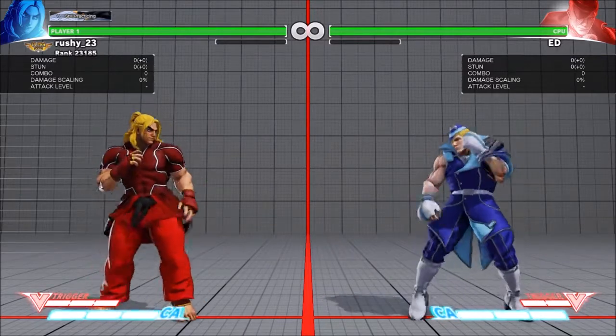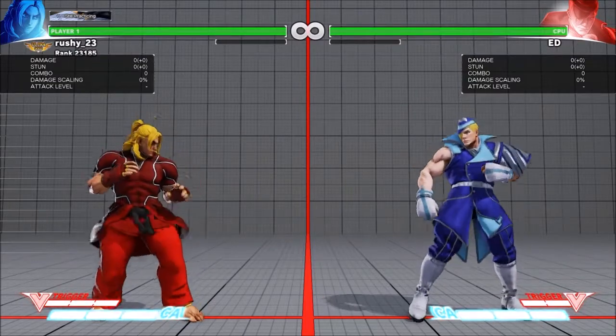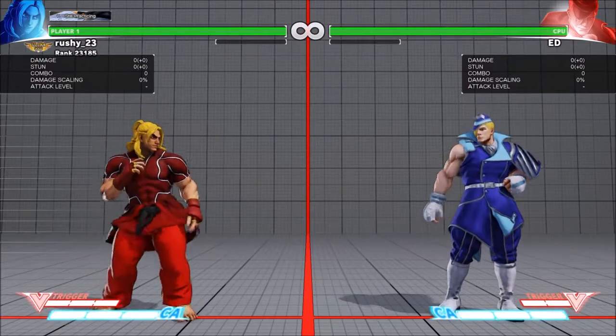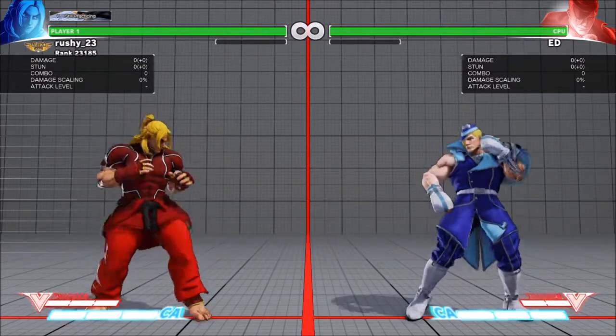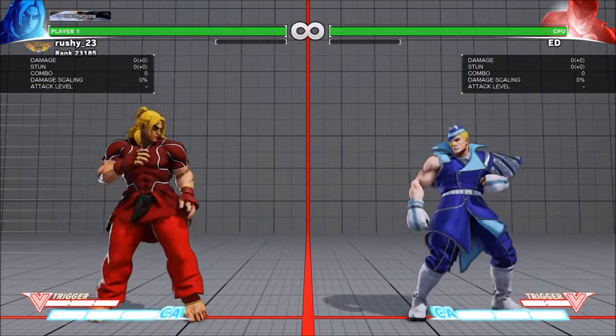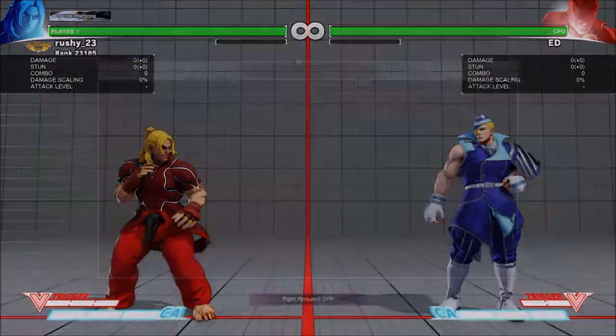His frame data doesn't change in V-Trigger as well. There are different variations of some of his moves by charging certain moves. For example, his stand heavy punch can be used as normal, or you can charge it. His V-Skill, I think you can throw it out and you can charge it. So we'll look at the different variations of moves, but we'll just cover basically how to punish, because that is the name of the game. So let's get straight into it.